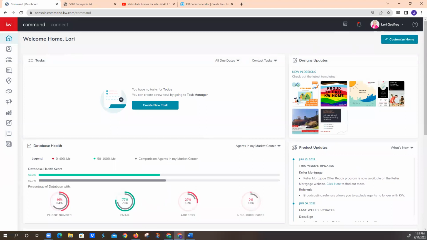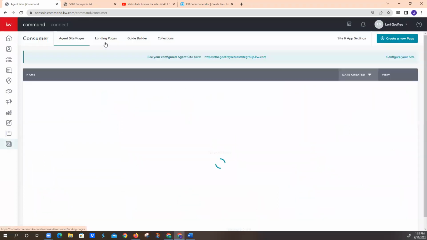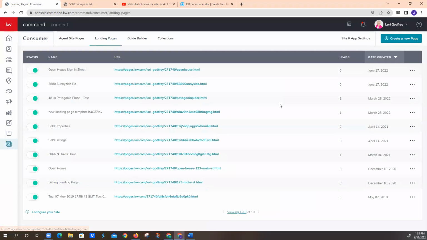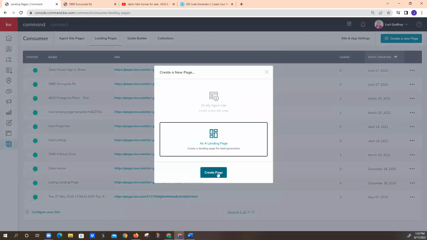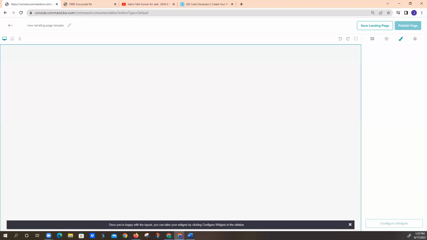Can you use the landing page for blogging? That's a good question. I mean, let's see. Let's take a look and see how much leeway we get within the landing pages. We have to work inside the widgets is the only thing. So we're going to create a new page as a landing page.